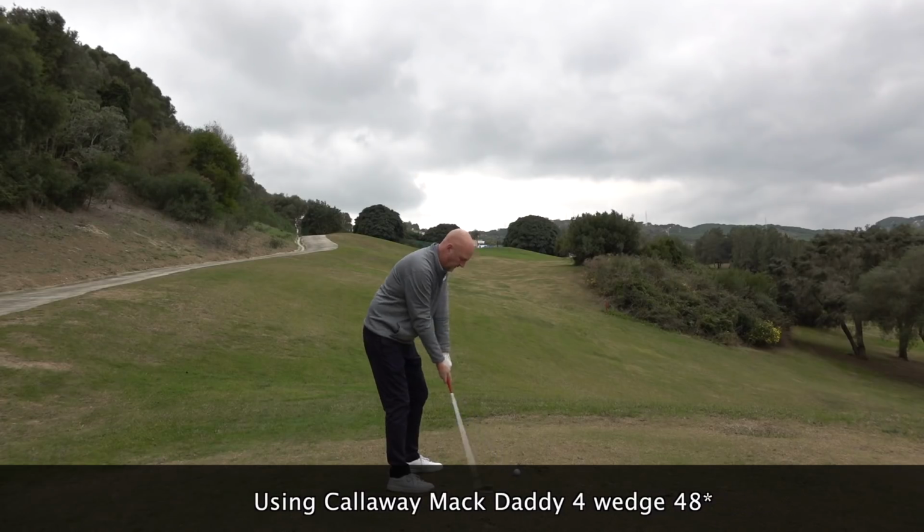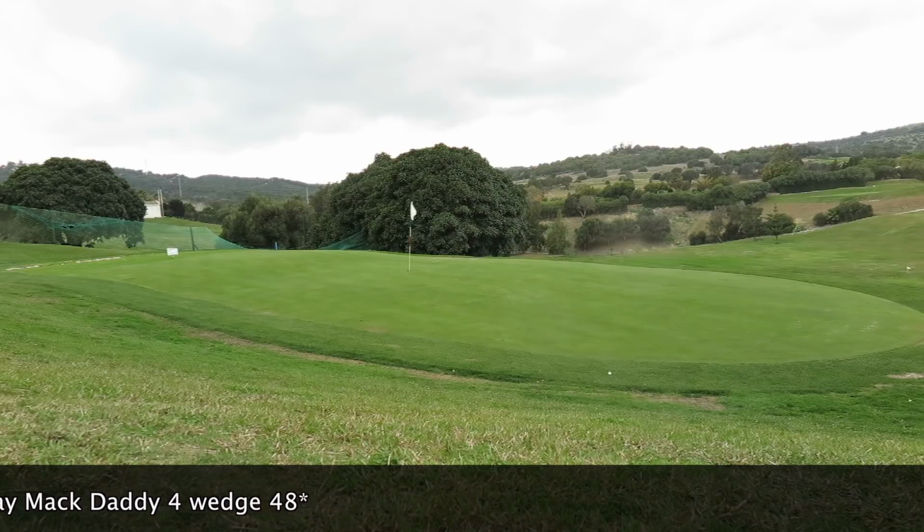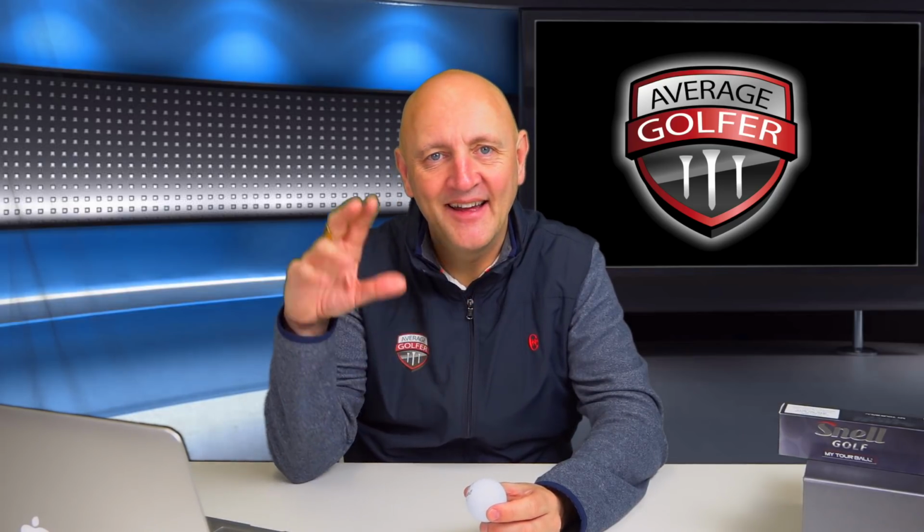The first shot goes in slightly left, pitches onto the green, a little bit of fizz on that one, and comes back. And then the second ball that you're watching, I'm all over the place with this wedge. Right-hand side of the green, again a fair bit of zip on it. So it performs certainly as you'd expect into this green, again very similar to what we've seen with a number of other balls so far.